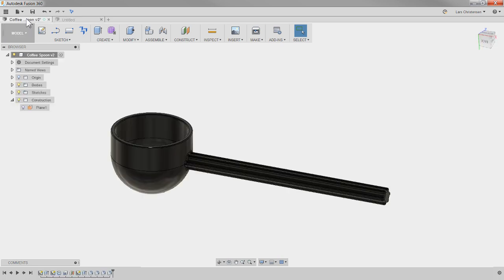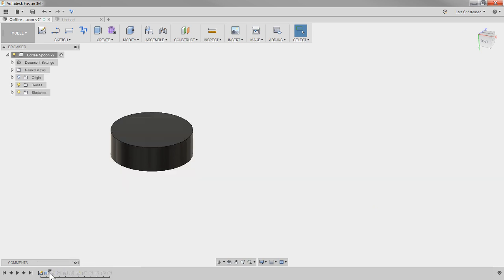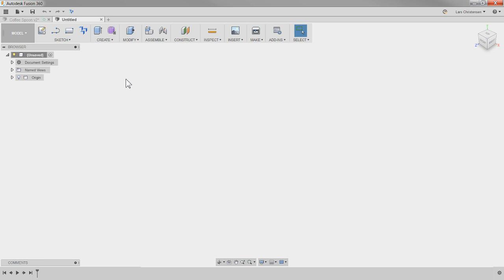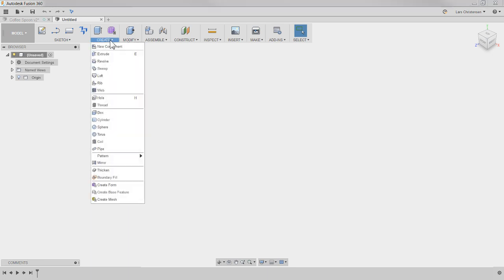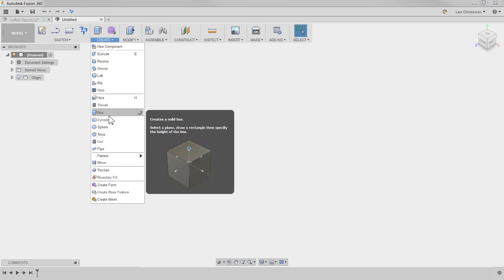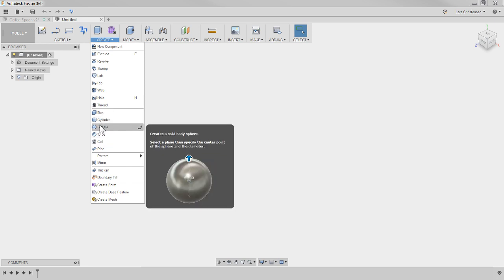So now in the first one, we started out with the hockey puck, and then we went over and did the revolve to do the dome there. Let's do this a little bit differently. If you go to the drop down, you will actually see that we have some predefined shapes inside of Fusion. So you could say, well, why don't we just do a sphere for that round?